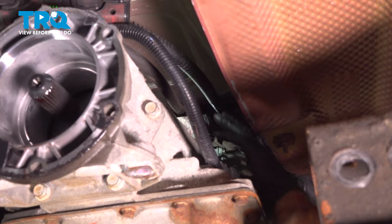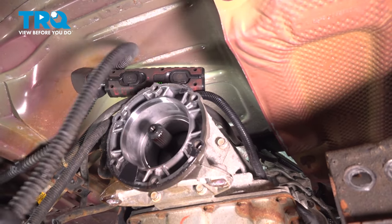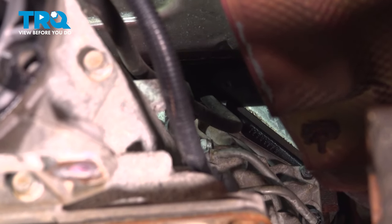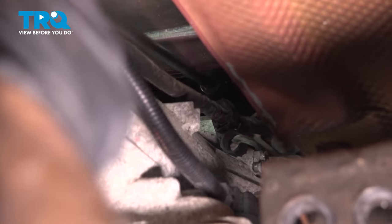There is a hose right here. You want to disconnect this hose as well. Some vehicles may not have this. Set that aside. And now we can access the 15 millimeter bolts and take that bolt out.